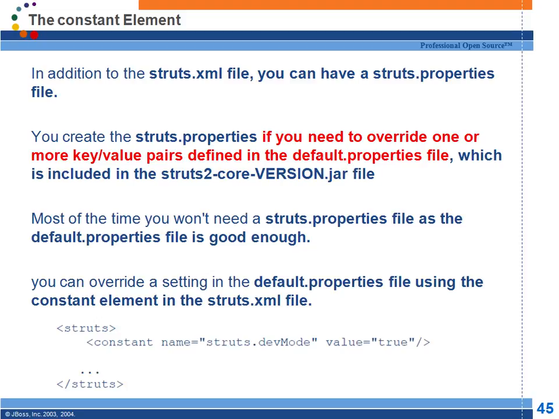You can override the settings in the default properties file using a constant element in struts.xml. In struts.xml you can write a constant value like this. You can write some constants. In the default.properties file, there are some key value pairs which are nothing but constants, which will be used by Struts. If you want to override, you can do it two ways. You can write struts.properties and keep it in the src folder, or inside struts.xml you can do it like this. So we always prefer XML. In order to define constants, you can always define a constant tag. Just see and let me know if you have any doubts.